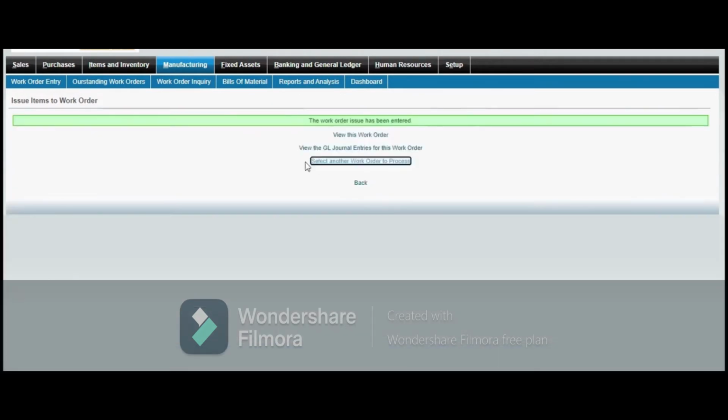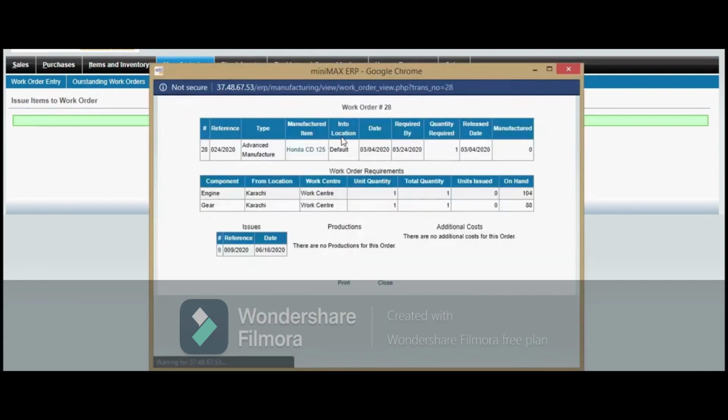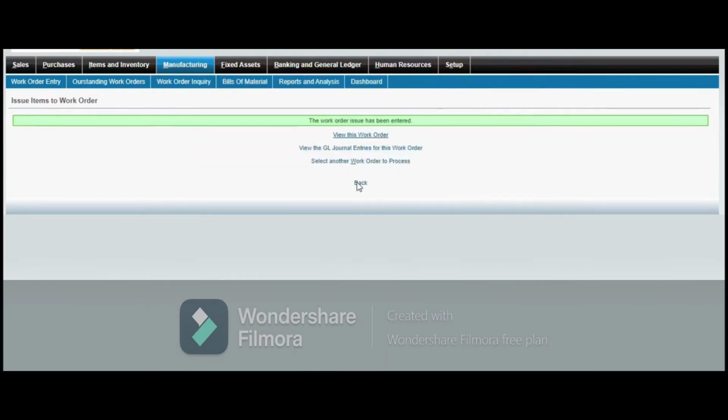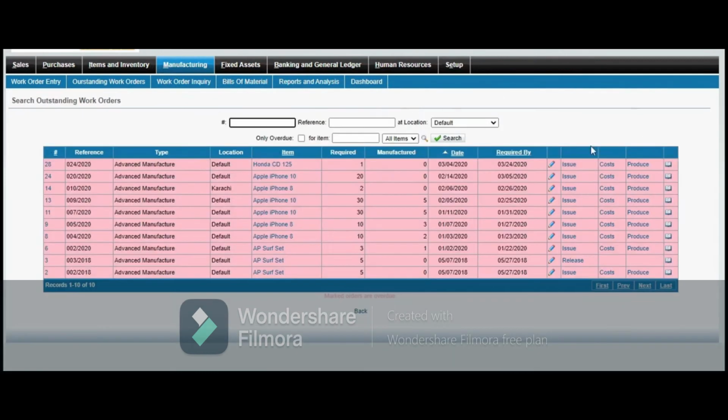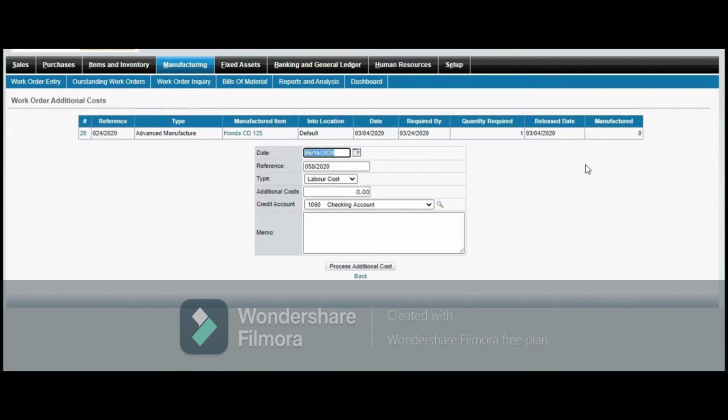As you can see, the work order issue has been entered. You can see this work order from there. Back to the process costs, you can update the cost, process additional cost, and you can add some additional cost as well.